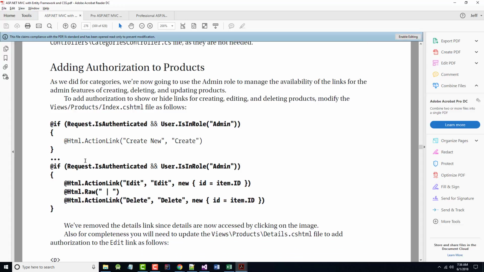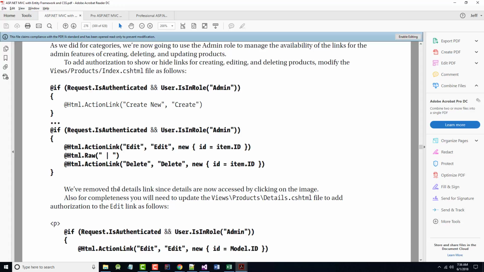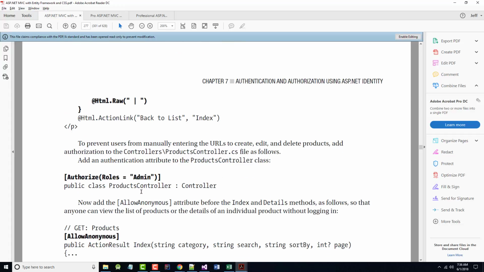Then we go through and we make similar changes that we just did for categories. We make similar changes for products. All right, if they're authenticated, all right, and they're an administrator, allow them to create, edit, and delete. The author says we've removed the details link since details are now accessed by clicking on the image. Also, for completeness, we need to update the details to add authorization to the edit link.